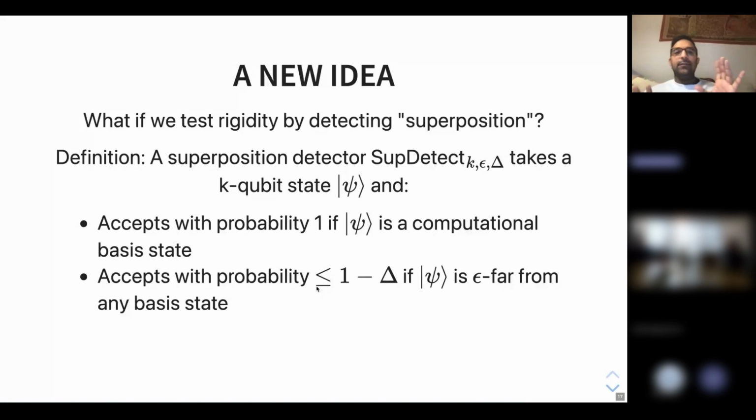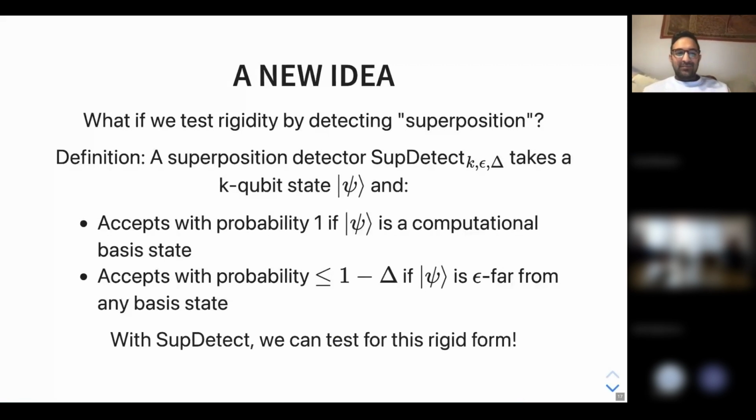Okay, so suppose I have this object. This object, again, is crazy. It means you give me a state and I can tell you if it's exactly a computational basis element or not. But it turns out that all of this QMA2 literature, you can replace with this one object. If you can implement this object, then you can finish the proof.